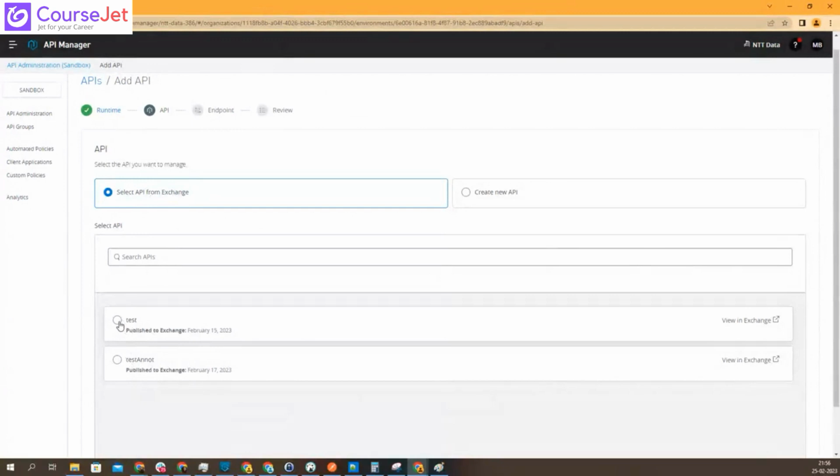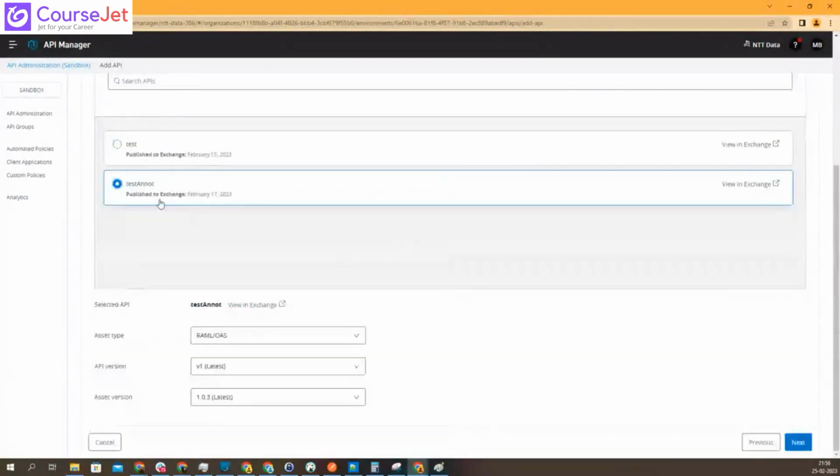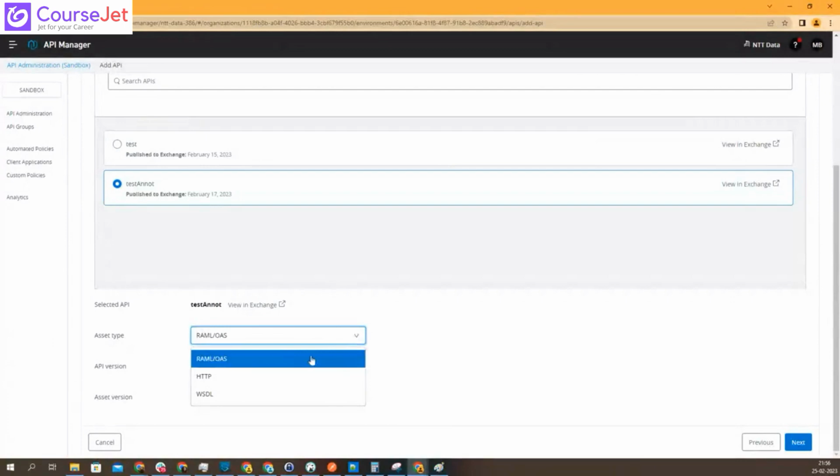Say I want to select the annotation, this one. So I selected this API, and what is the asset type? This is RAML or OAS, right? Let's say the person was Visual, as I told you that SOAP APIs are also supported in your API manager, and HTTP APIs are also supported.